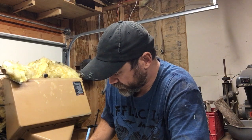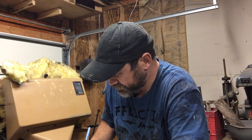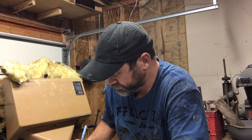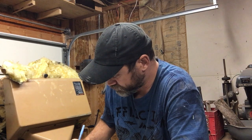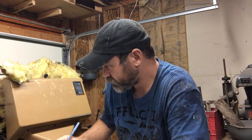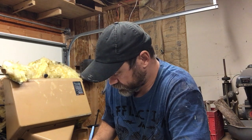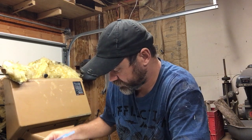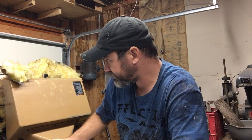So build the clamp rack. I need to build my drawer system. So that one I'm going to put at A as well. I need to do that before I do the clamp racks.